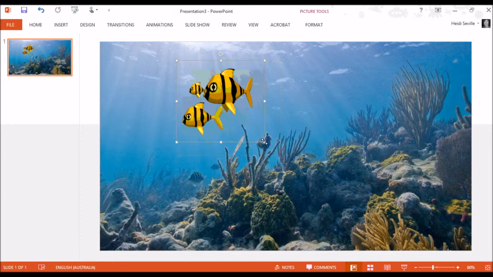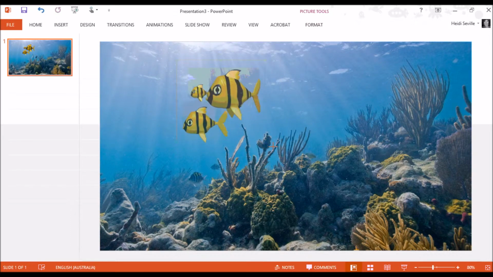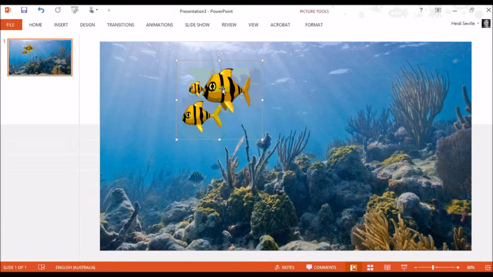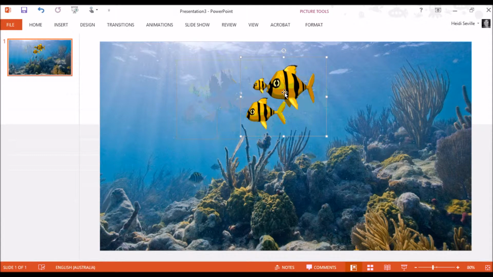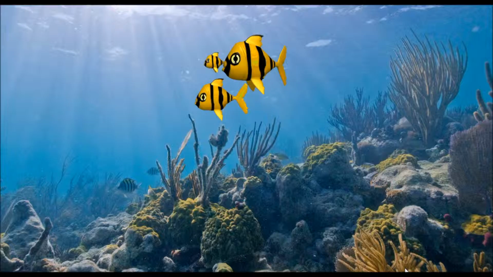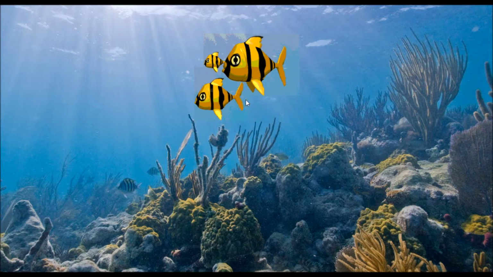So remember the bottom corner resizes without distorting the fish or the image. Okay, so to view the animation of the image, you can't see it here, you have to look at slideshow. So if I click that, then I can see the animation. Yep, so they're wiggling around.